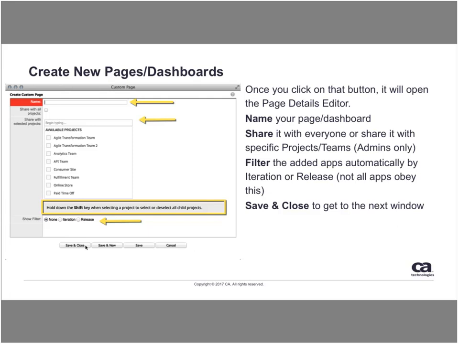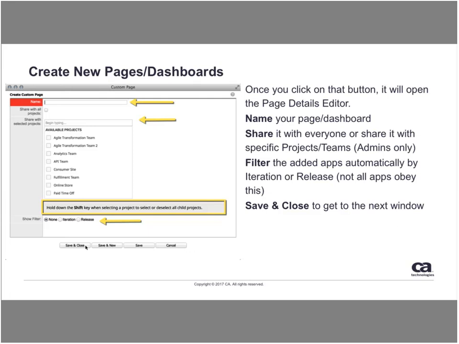So here is a screenshot of that dialog box. You'd want to give it a meaningful, useful name. If you are a subscription or workspace admin, you have the option to share the dashboard with all projects within your workspace. If you are a project admin, then you would have the ability to share the dashboard with projects that you have admin rights to. If you're just a contributor, workspace user, you won't have the sharing options, but that doesn't preclude you from still creating the dashboard for your own use.